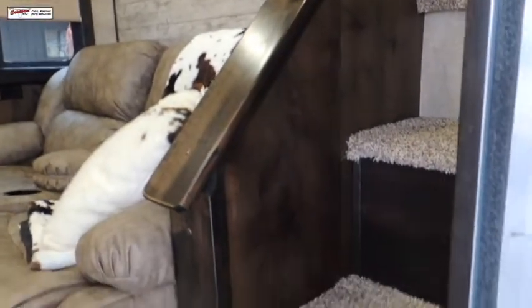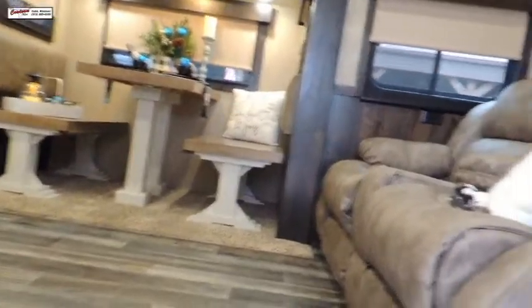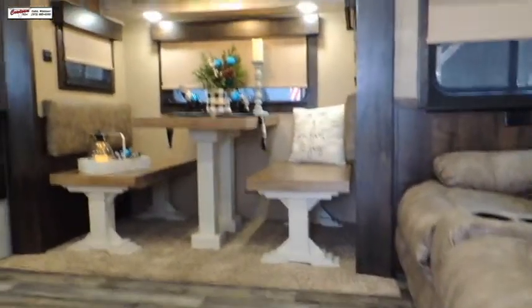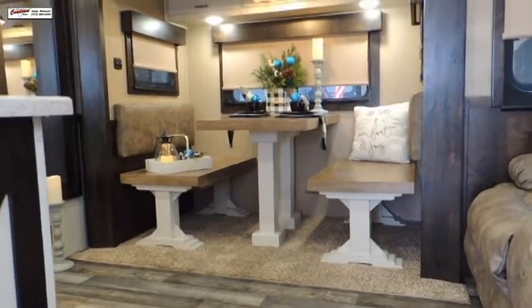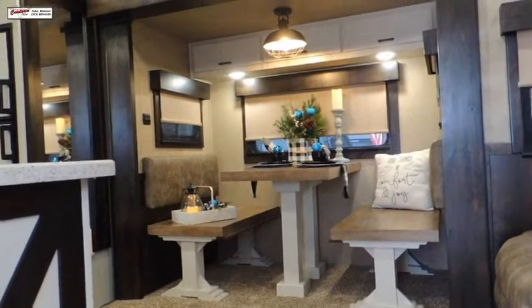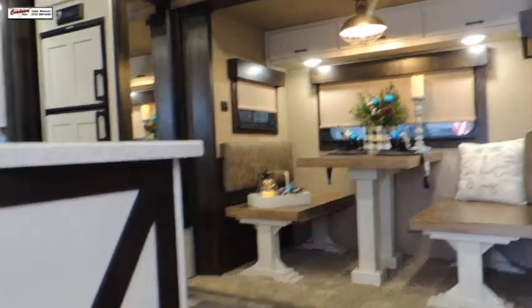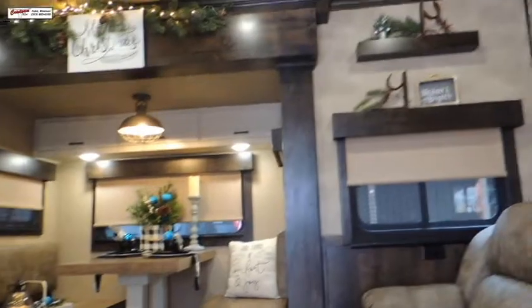We've finished all your speakers and all your vents, air conditioner cover — all that's finished in hardwood as well. There is no vinyl wrap in this trailer. And the floor — how cool is that floor? Let's talk about the dinette: this dinette does fold and make into a bed and it has extra cushions for that. I've never seen one quite like this — when people walk into your home away from home, they're going to say 'wow' when they walk in the door.